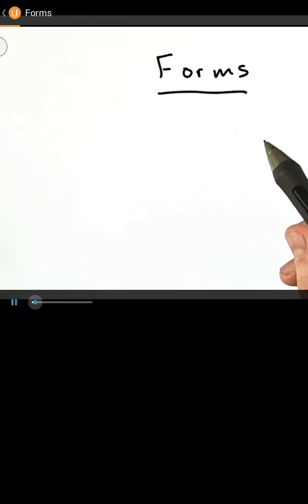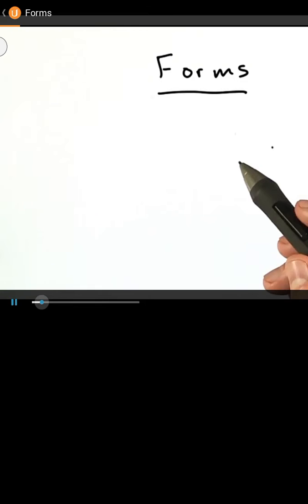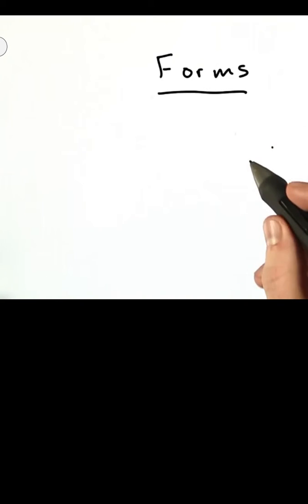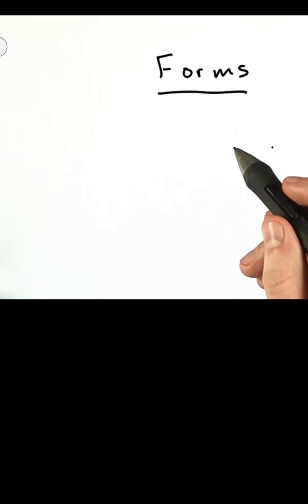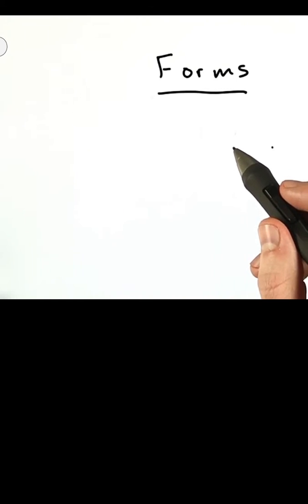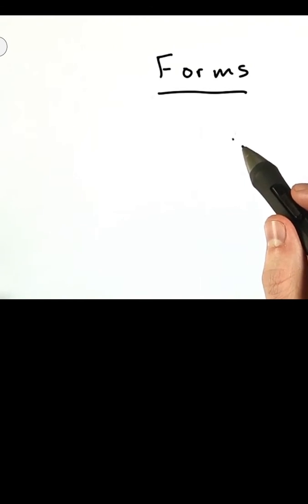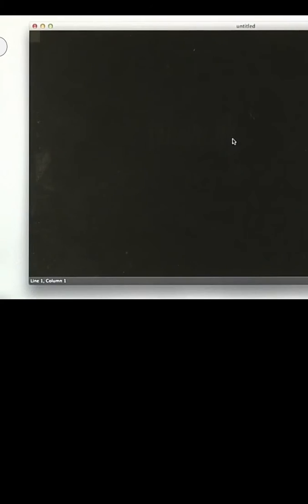In this unit, we're going to talk about forms and how you get data from your browser to a web server. And we're not going to spend a whole lot of time here on the Sketchpad today. So first things first, I want you to open a text file in your editor of choice and put some text in it. So I'm in my editor here, and I'm just going to add some standard text.